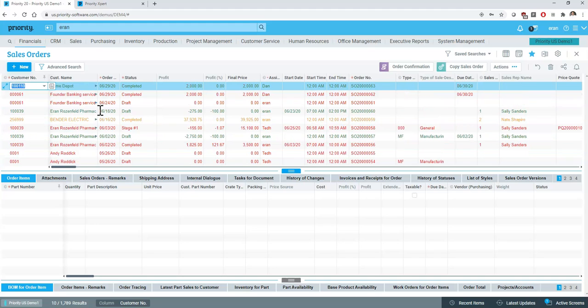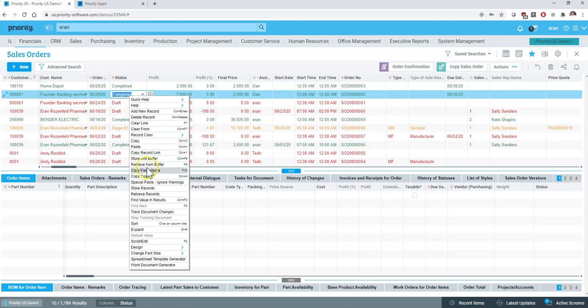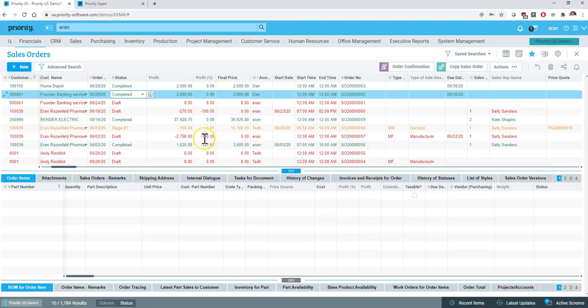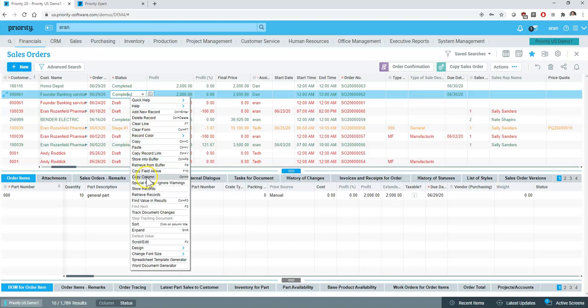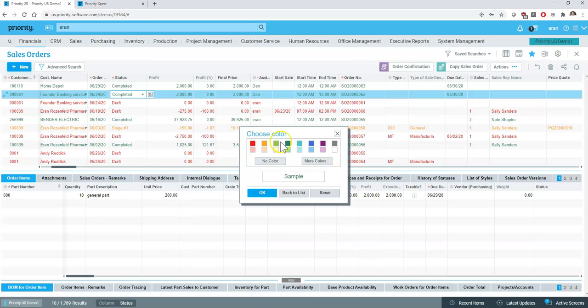You can control the different colors here by simply clicking on any item and then Record Color, Define Record Color, and control the different colors here that will help you with orientation and understanding the data.